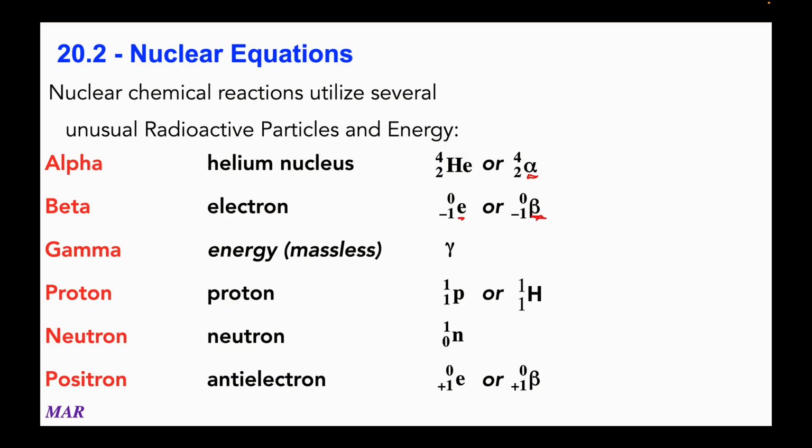Notice the nomenclature for the positron versus the electron, the beta particles. They're both E and beta, like the beta particles were, but that lower left-hand number is a positive one, and we'll talk about why that's important pretty soon. You always want to write positive one. You don't want to write just one. It's not a proton like in the proton example earlier. It's a positron. Anyway, it's kind of a wild thing. We'll talk more about antimatter in a little bit.